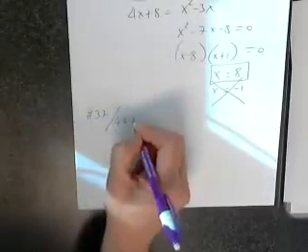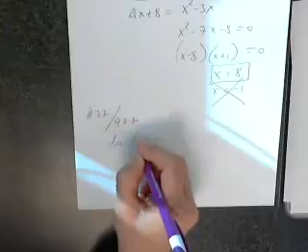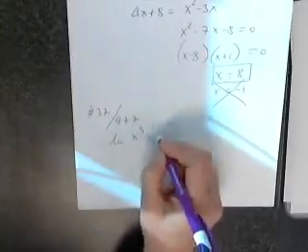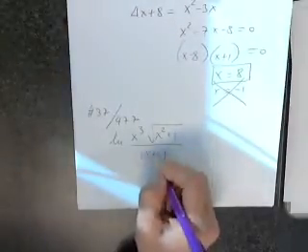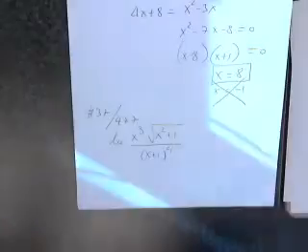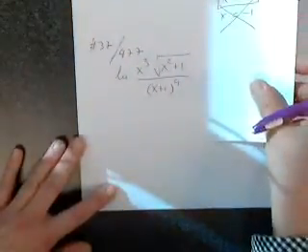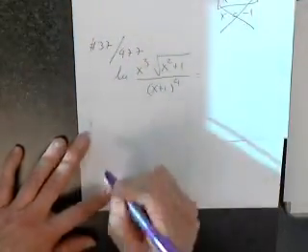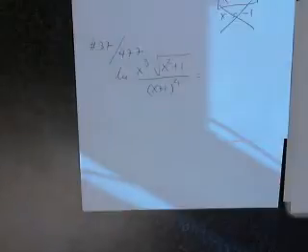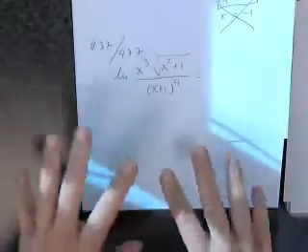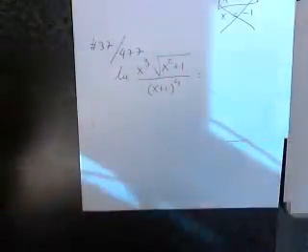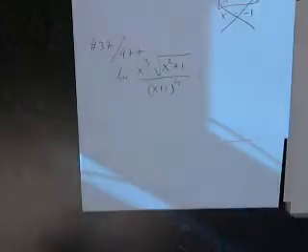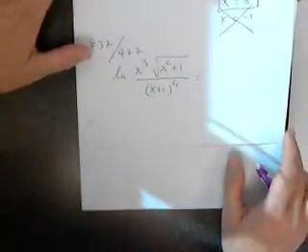So let's say 37 on page 477. So we have natural log of x cubed times the square root of x squared plus 1, everything divided by x plus 1 to the 4th. Now, if you want to use what we just discussed in the previous example, you could change this into 3 logs in one step. You don't have to do it in one step.